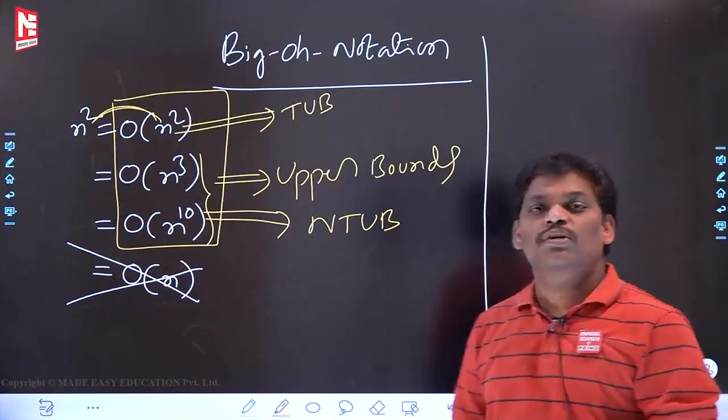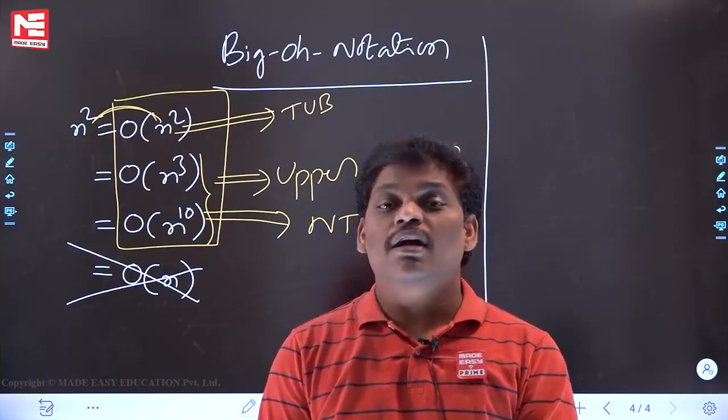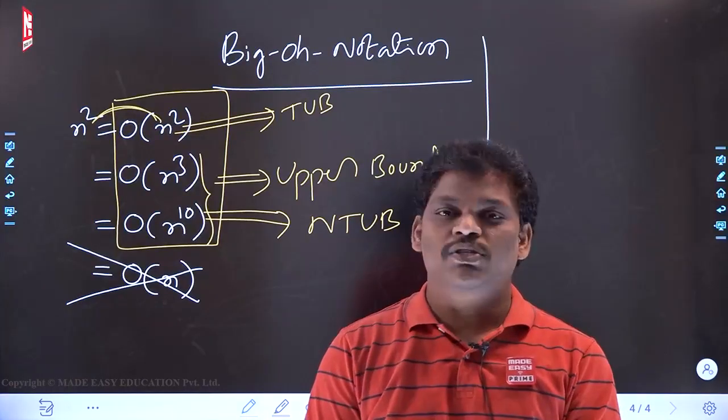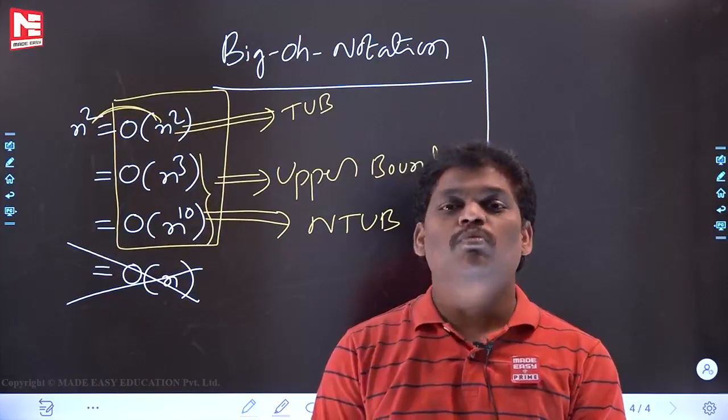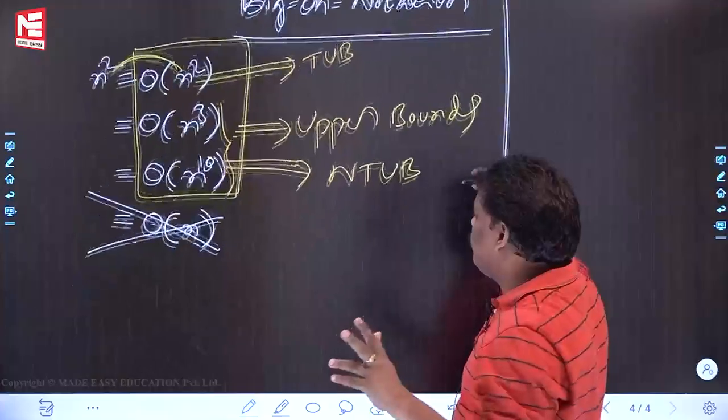Now the last question I want to ask. Big O notation, right-hand side, who will be there? Upper bounds. Are they tight or not tight? They may be tight, they may not be tight. Tight means what? Equal. Not tight means what? More. Please be careful. Until now you are comfortable, if you are okay with this story.